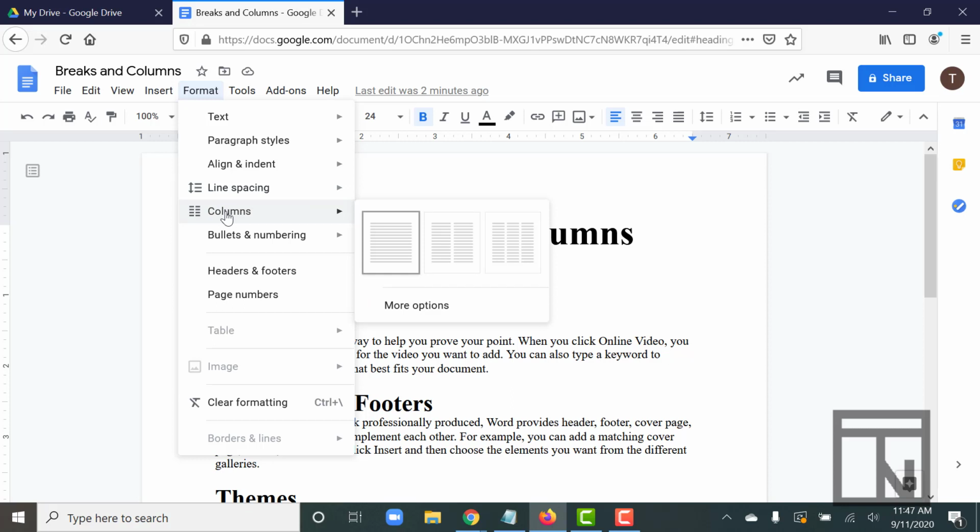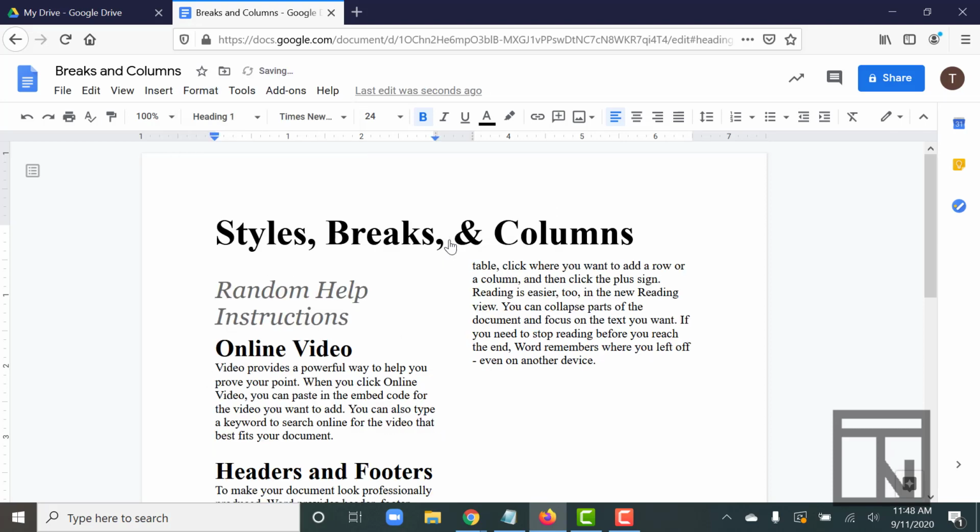We don't go beyond 3 because honestly on an 8.5 by 11 sheet of paper, anything more than 3 and your text doesn't really fit on the page. So 3 is our max. For today's example, we're going to do 2. Now as soon as I do that, the title of the document remains across the entire document because it's located up in the header. And the header of the document is not subject to any of the formatting that happens in the body. But you can see that my subtitle did get squashed into the first column.